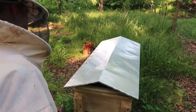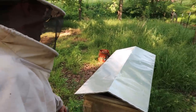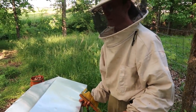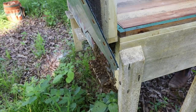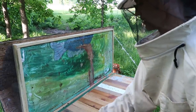You want to give some smoke at the entrance. Don't blow it into the hive. It just alerts the bees at the entrance that, hey, there may be wildfire. We need to be paying attention to this danger rather than the two big polar bears breaking into our home. Maybe ants living under the cover. That happens all the time, and I've never seen them bother the bees.